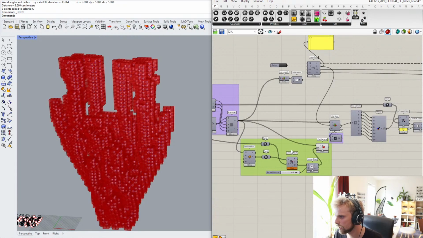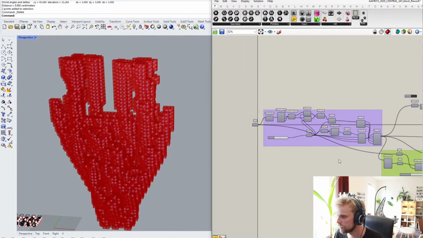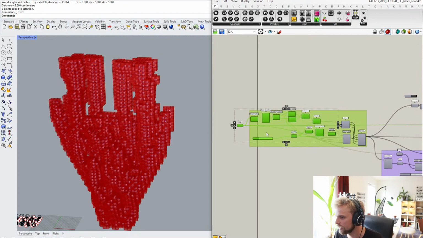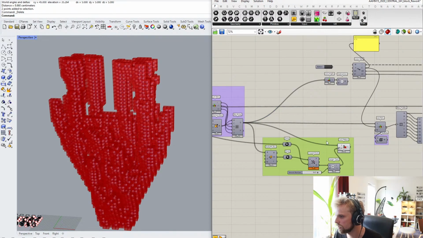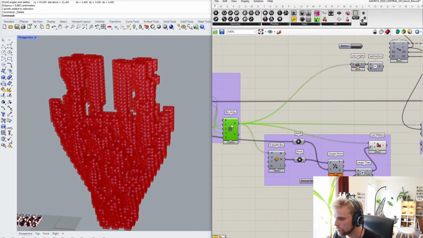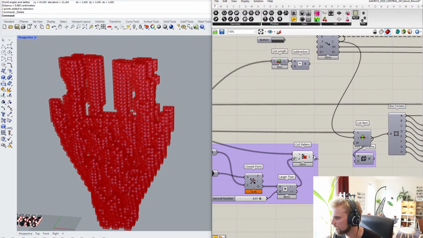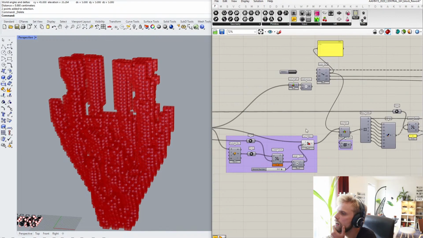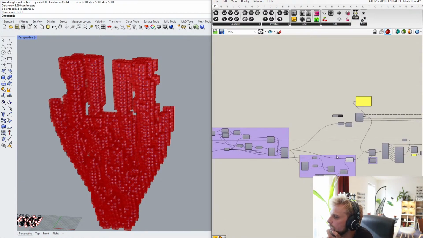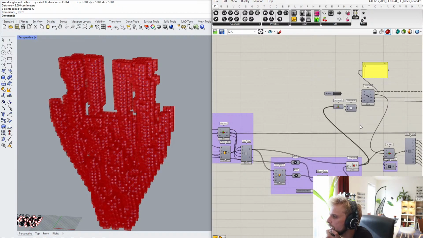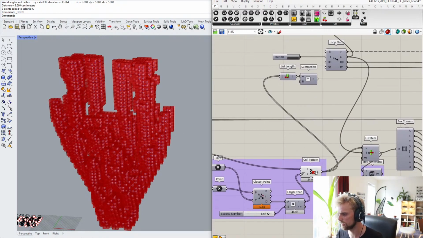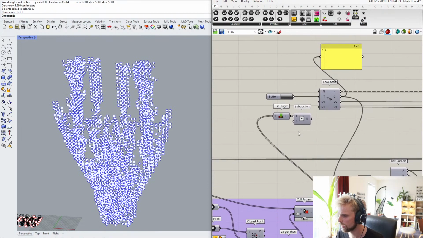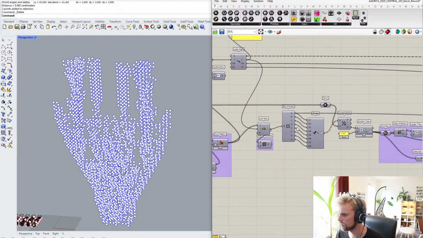Bam. Just barely doesn't fit, god damn it. Come on. Bam, that's good. And now everywhere where we had the box array, I just put in the cull pattern right here and right here. Trigger button goes here. So now we can actually test this out, if this is gonna work or not.